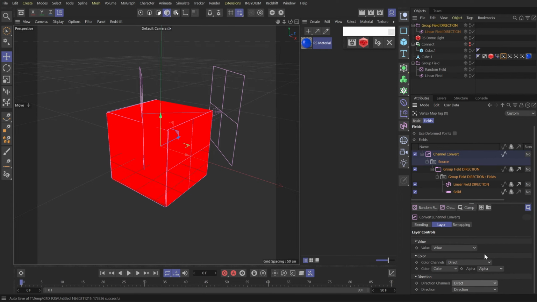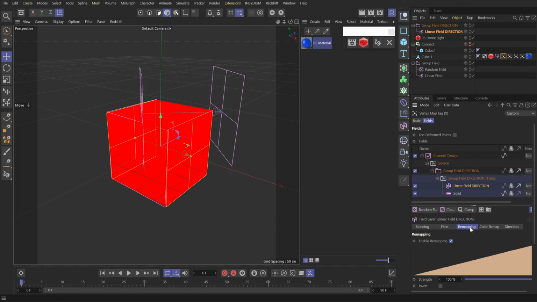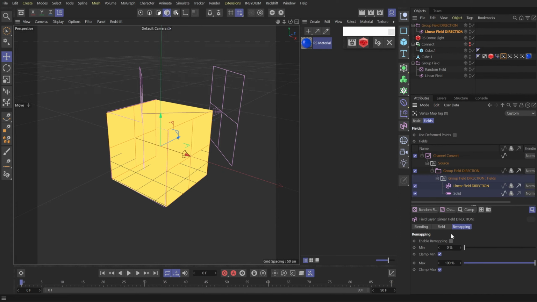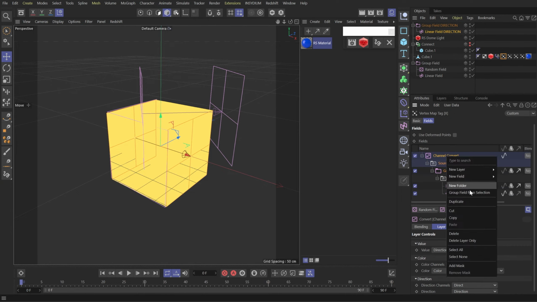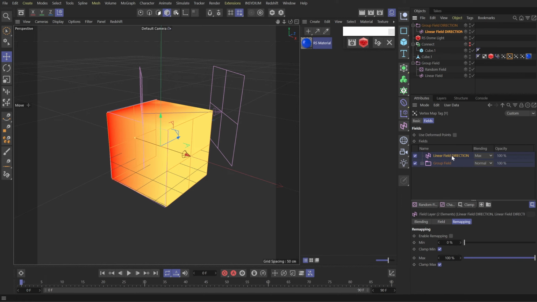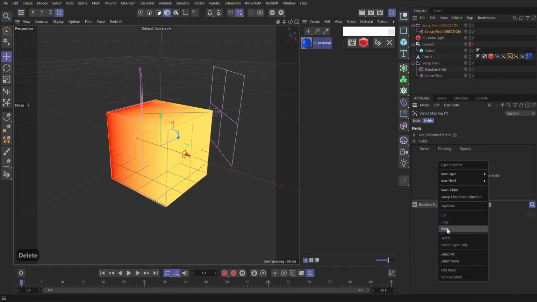And just remember what I do. I'm going to set the value from the direction. So you need to find this value row, and here from value you need to change this to direction X. Now select the linear field, go to the remapping tab and disable this checkbox. Okay, now it works perfectly. I'm going to copy this layer and propagate it everywhere.